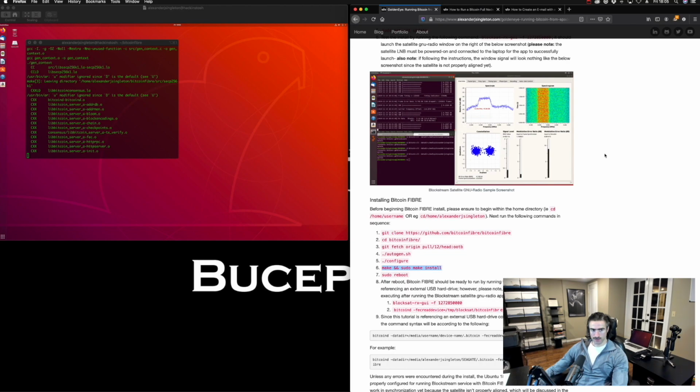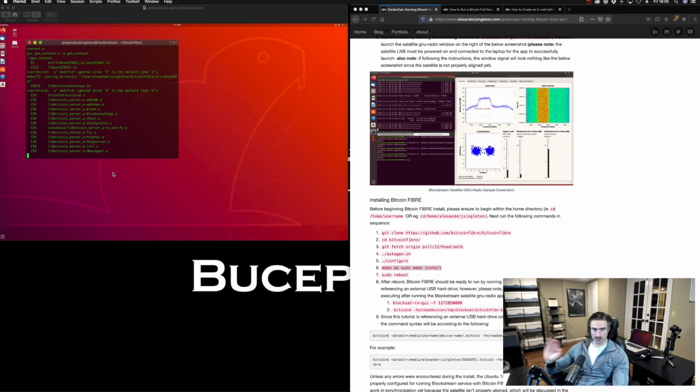And then that didn't work out. And then, like I said, I had no idea when it came to satellite alignment. So you'll probably want to pay the most attention to the third segment of this tutorial once we finish compiling Bitcoin FIBRE here. And I'll do a brief demonstration and overview within the office here before we head back out to Ironwoods Park with my pickup truck.